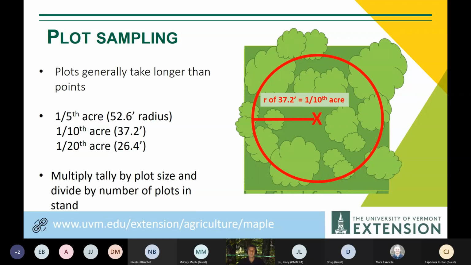So you can imagine putting a stick in the ground, maybe hanging a piece of flagging there. That would be the center of the circle. And then you would use a measuring tape or some other way of accurately measuring the distance to the 10th of a foot out and swinging that tape all the way around in a circle, the extent of that circle would represent everything you wanted to count. So in a case of purely a tap count, you would measure every tappable tree within that plot. And you would repeat that multiple times throughout the stand and throughout the property.